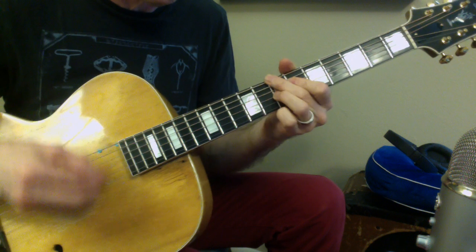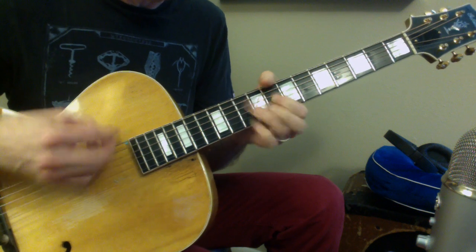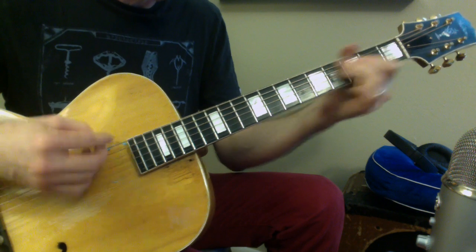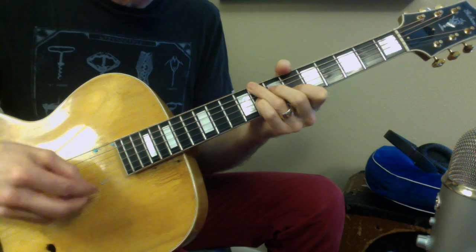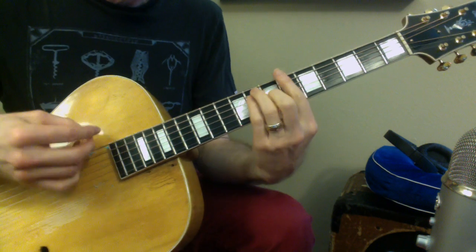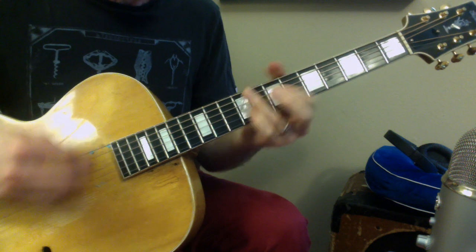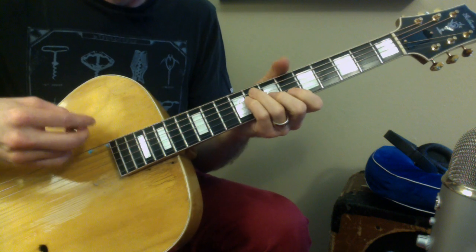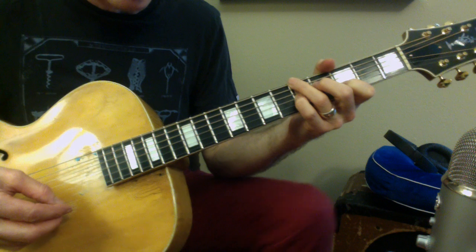1, 2, 3. Sorry. So at the end of the second A, see? So you have that B flat to G, the C to F, B flat 7, E flat, E flat minor, B flat. 1, 2, sorry, and then D7. And the D7 sets up the bridge. The bridge is G minor. Here we go. 1, 2.